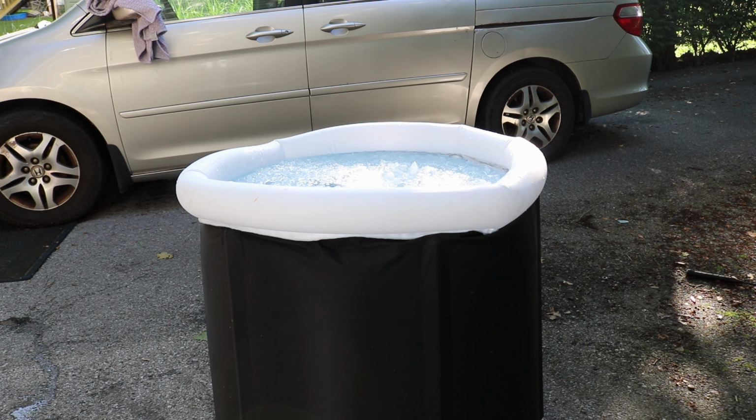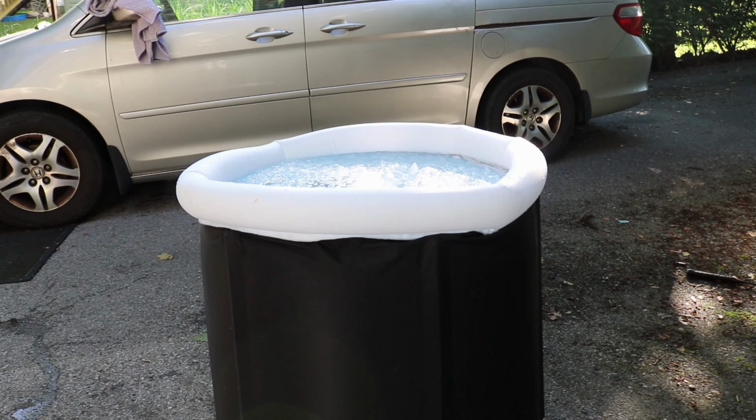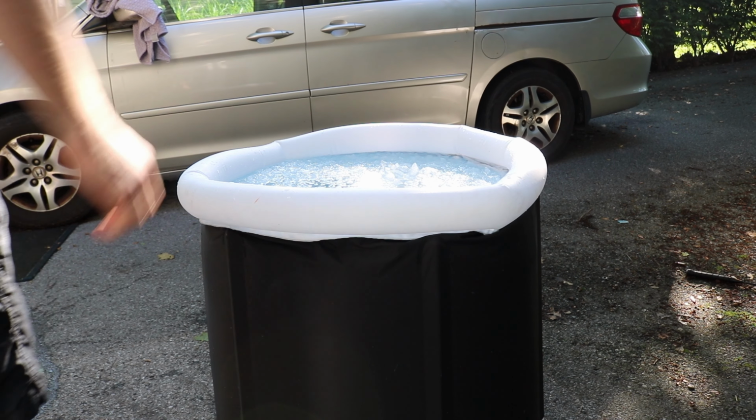I'm actually spending about $5 every single time I do this ice bath, so I'm about to order like these big ice molds from Amazon. I'll probably still get two bags of ice, but it doesn't get as cold as I want it to be, even with two 20-pound bags of ice. So, with that being said, let me just unclip my mic.